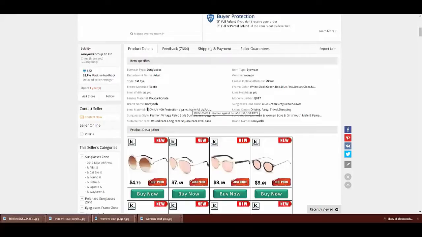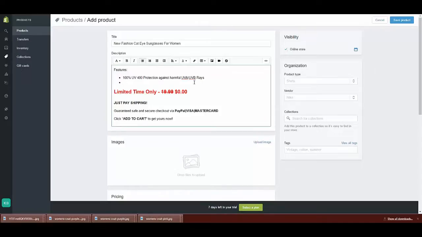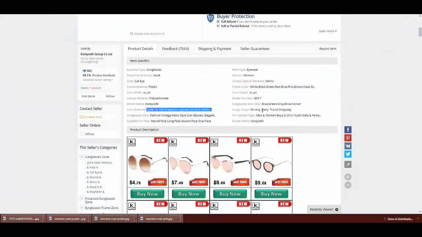So let's say, what is that, UVB rays. Okay, so let's go back to the product page, benefit, paste that in there, UVB rays. I'm going to do another one, just hit enter. Let's grab some more. Let's see.